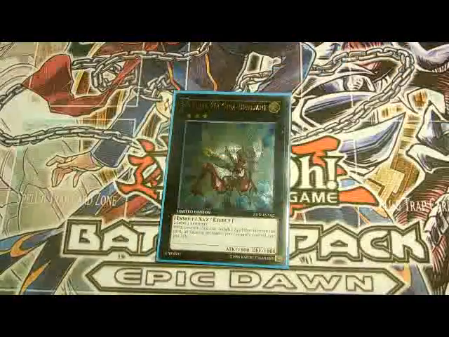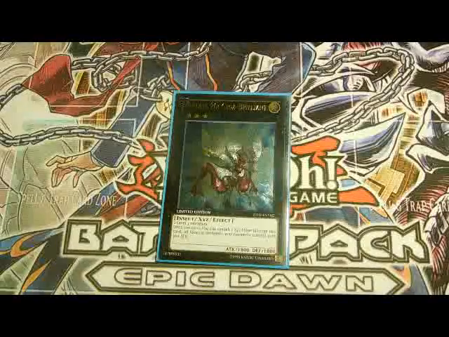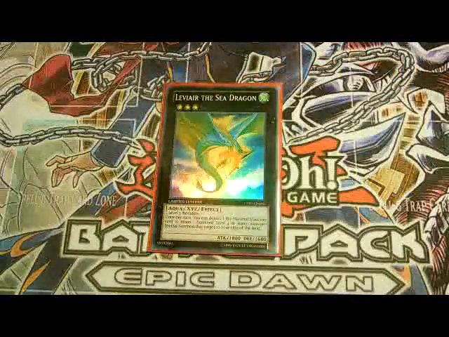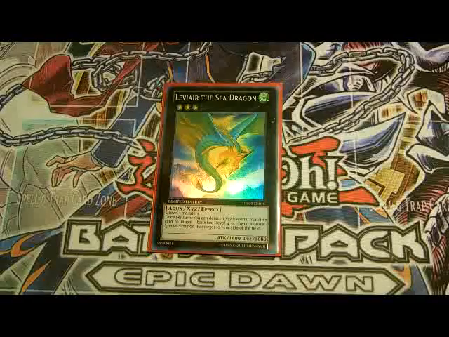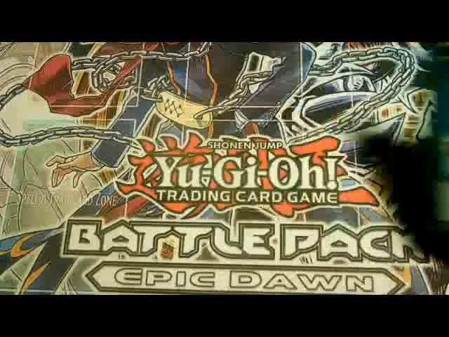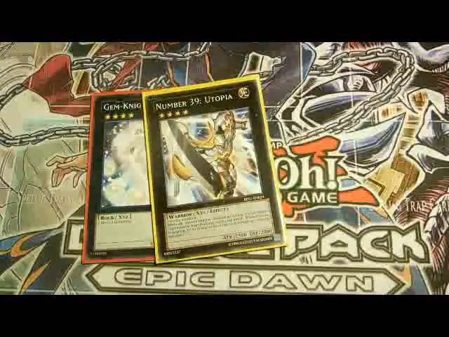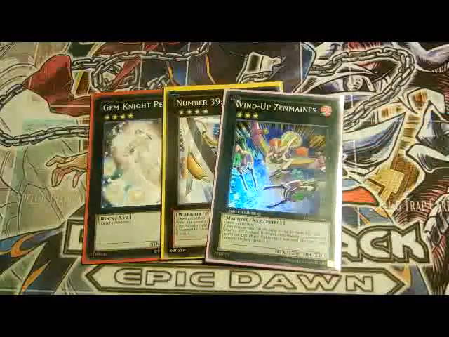1 Giga Brilliant. Giga Brilliant just for that damage boost. Again, Naturias need that damage boost for weak monsters. 1 Levier. I have Levier in here just for Barkion. When he banishes those cards, I can banish Naturia monster, and I can just special summon off of Levier. So that's pretty cool from Levier. Soul of a Silver Mountain, once again for that special summoning. Gemini Pearl, just for that 2600 attack. Utopia, once again, just staple. And Zen Mains. So Zen Mains, everyone knows what Zen Main does.